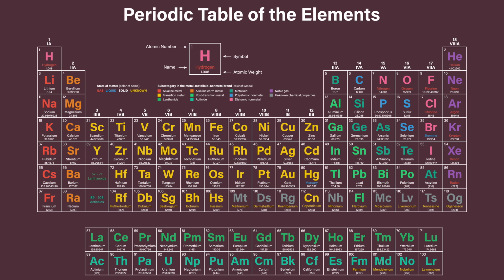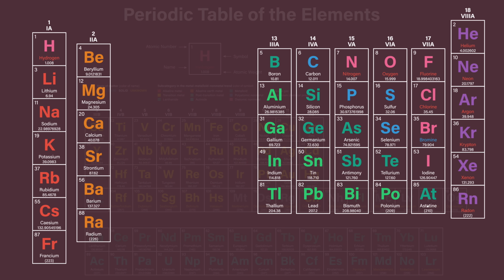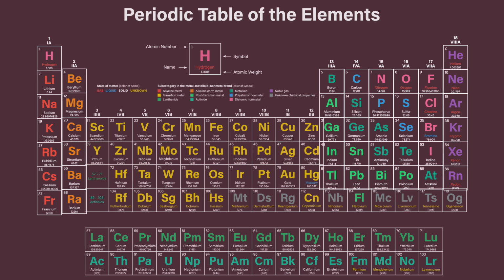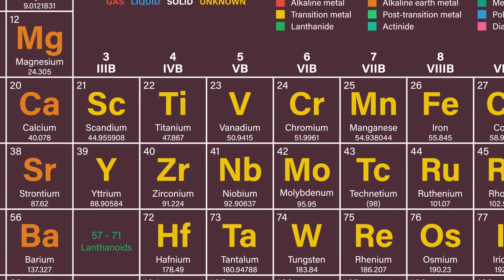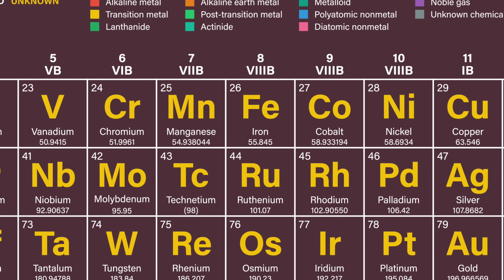The layout of the periodic table of elements tells us the energy levels of every single element. Each of the columns on the left and the right denote groups, and members of each group tend to exhibit some similarities with each other, while going along a row denotes an incremental increase in protons, and elements will tend to behave differently as you keep counting up.